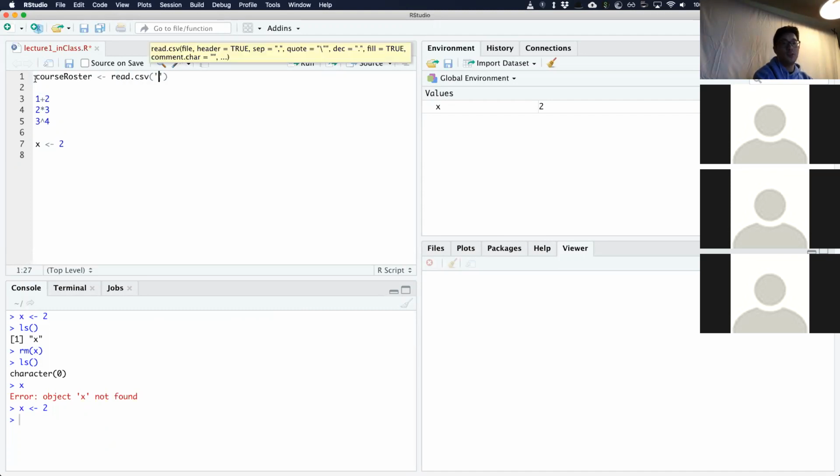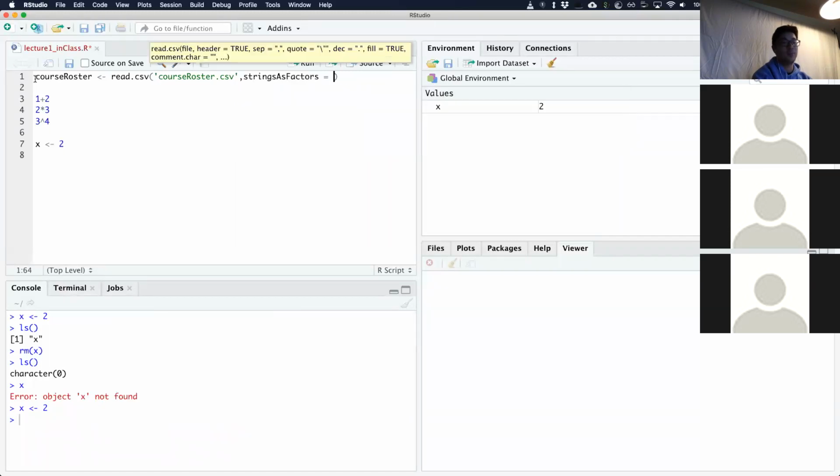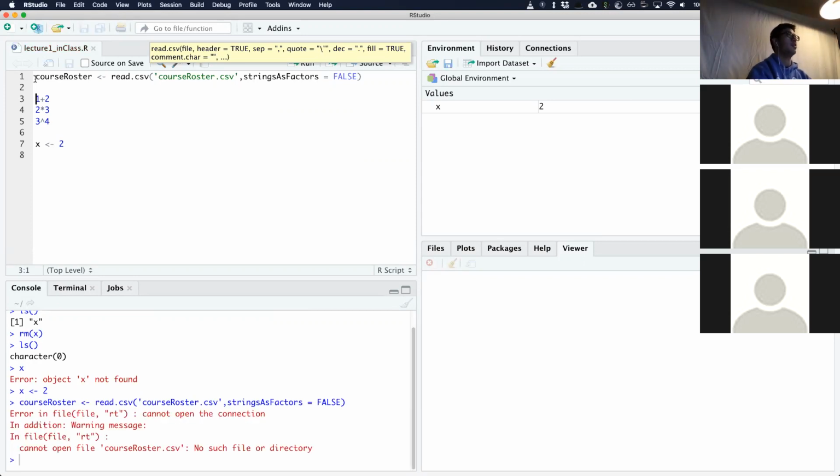So we'll learn more about how to do this loading data and such later on. So you don't actually need to do this, but I just want to demonstrate this is how I'm reading in CSV. So this is the course roster downloaded from Google Sheets that everyone just filled out. And if I run this, great, of course it doesn't work.